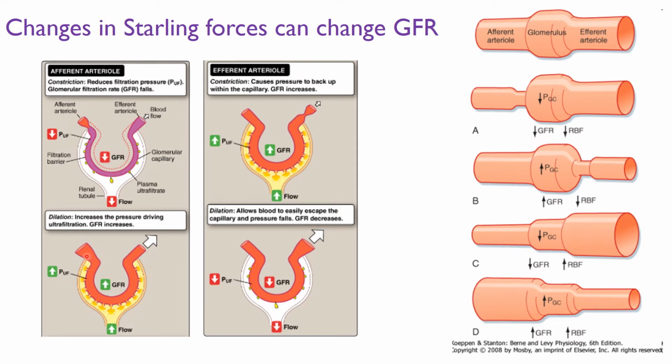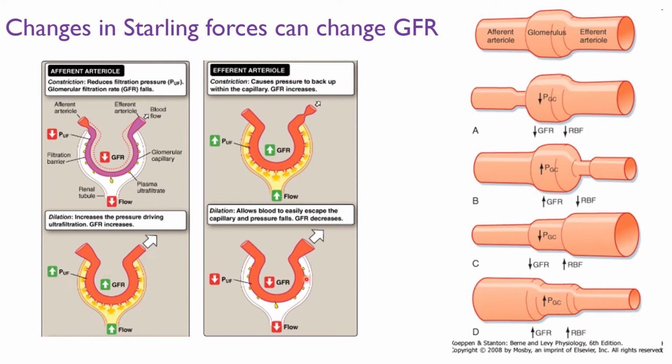Opposite of that, if you dilate and open up this afferent arteriole, you're going to flood the glomerulus with more hydrostatic pressure. If you flood it with more hydrostatic pressure, GFR rises. And then you have effects on the efferent side as well. If you constrict the efferent arteriole, which is downstream of the glomerular capillary, then you're squeezing this right here, and there's going to be a backup pressure within the glomerular capillaries. That backup pressure increases hydrostatic pressure there, which raises GFR. Oppositely, if you dilate the efferent arteriole, then fluid is going to flow on through very quickly, and the hydrostatic pressure within the glomerulus is going to drop, and subsequently GFR drops.